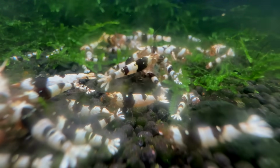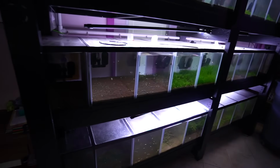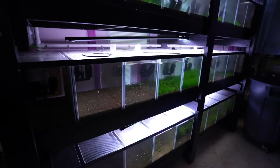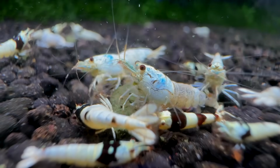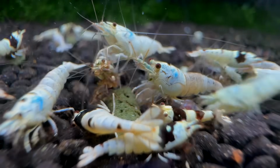I do have faith in the shrimp that I could go like 2 months without having to do anything, and they would be just fine. One of the adult shrimp might get eaten, but for every shrimp that gets eaten, I'd probably get 20 to 30 babies at least. So they're really low maintenance. I wouldn't have 500 aquariums in the house if they weren't easy and for the lazy mind, you know?